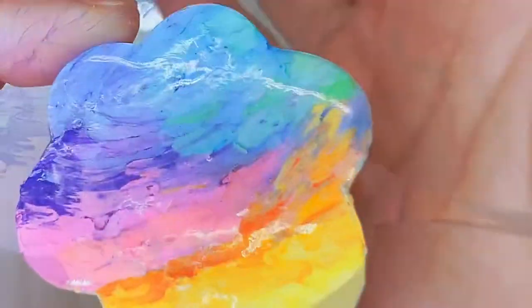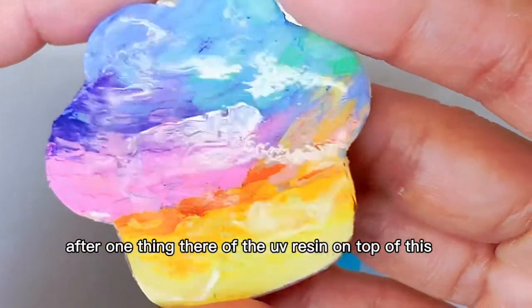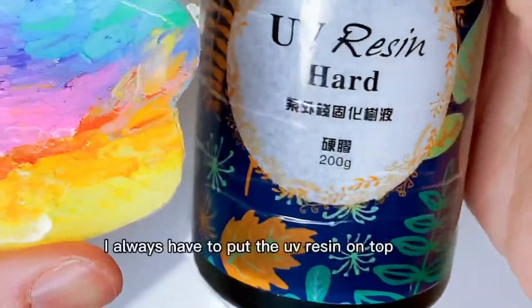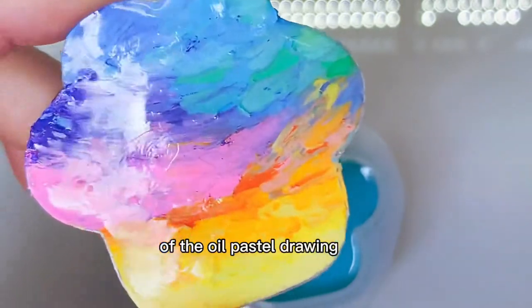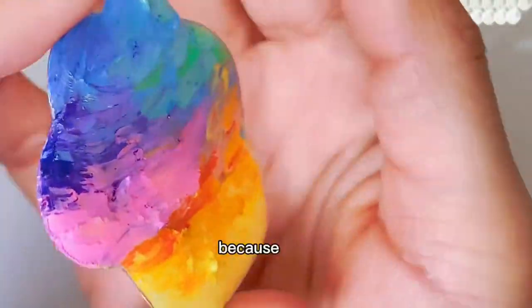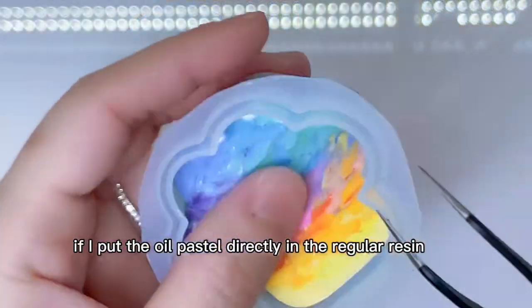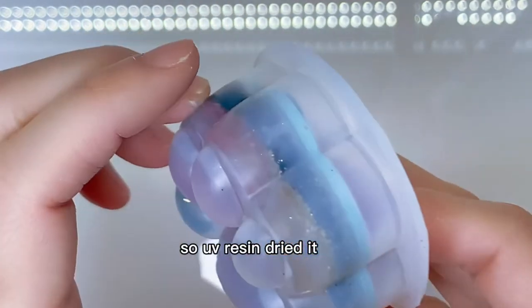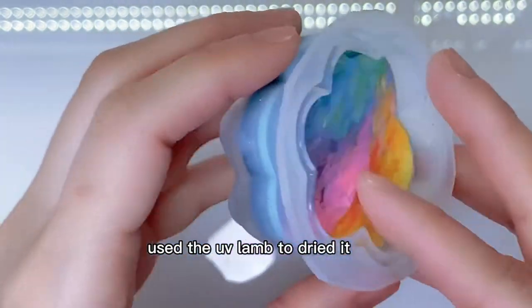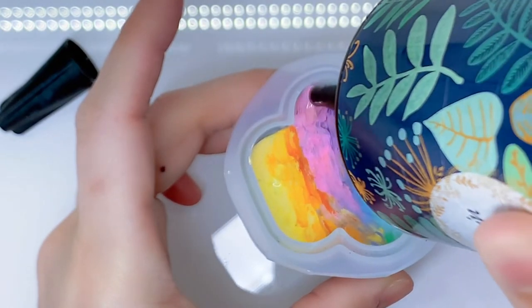Now it's done, and now I add one thin layer of the UV resin on top of this. I always have to put the UV resin on top of the oil pastel drawing because the color is going to fade if I put the oil pastel directly in the regular resin. So I use the UV lamp to dry the UV resin, and it will secure the color without fading.